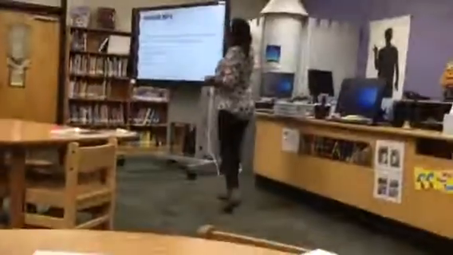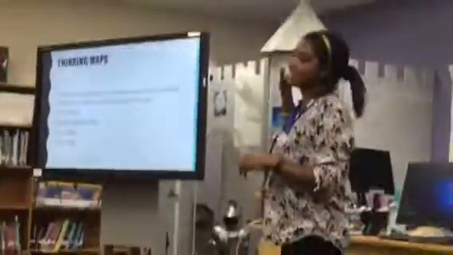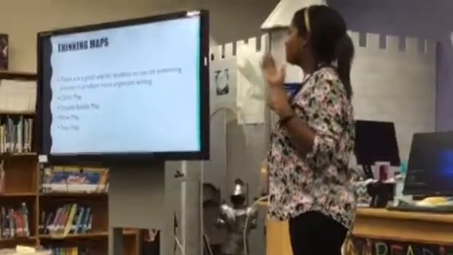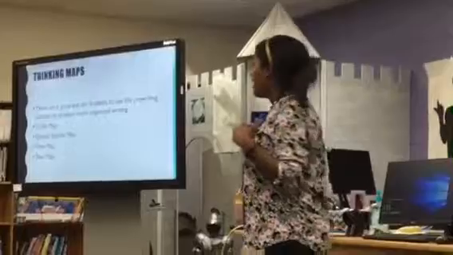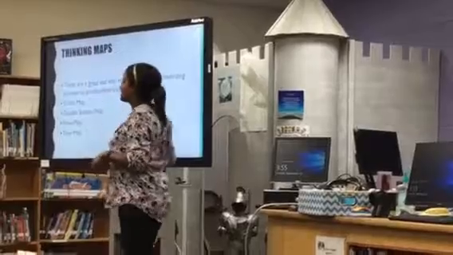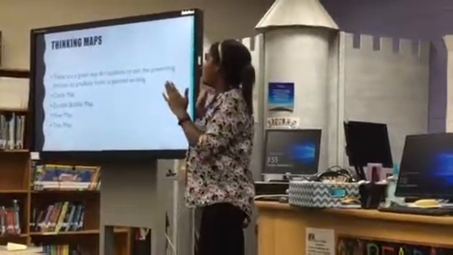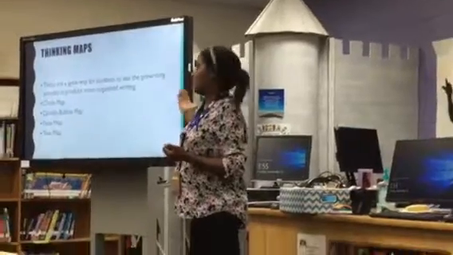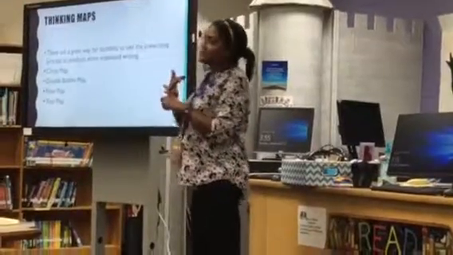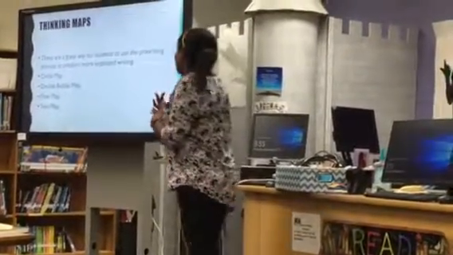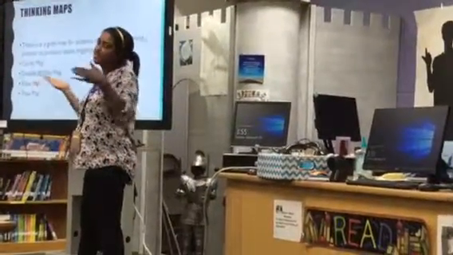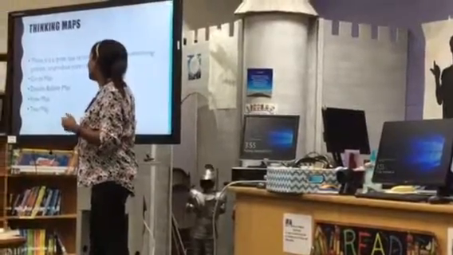Also, thinking maps. I use a circle map and flow map all the time with my 4th graders, and the quality of paragraphs is a lot better. Also, the double bubble map is really good because it gives students ideas, and they have things that are saved, but also think about the word choice when they're doing the graphic organizer. Think about their vocabulary, and if they have a word that they can use a synonym for, that would be a great idea to start having them do ahead of time, so there's less time spent doing that when they actually have their essay.